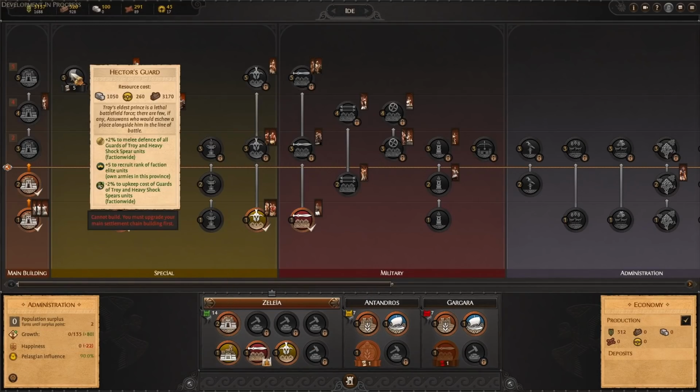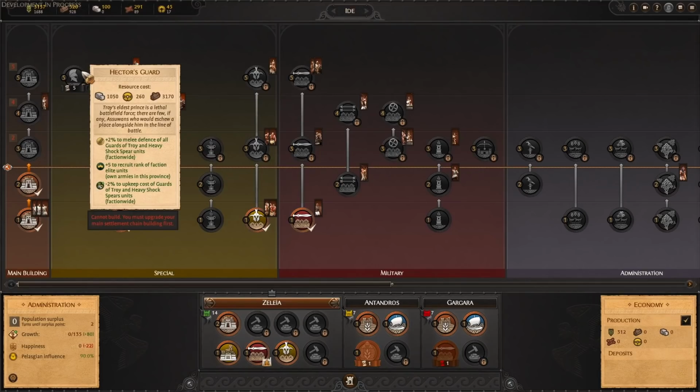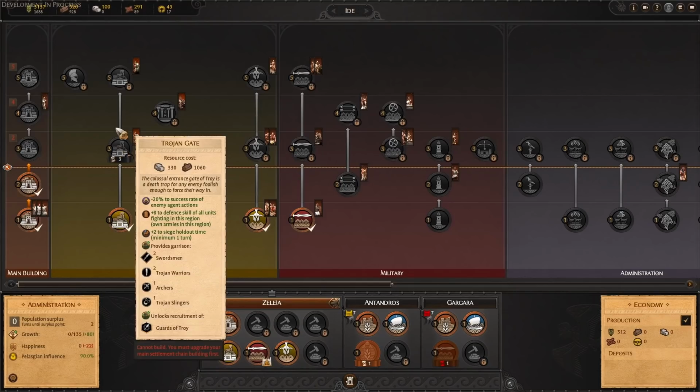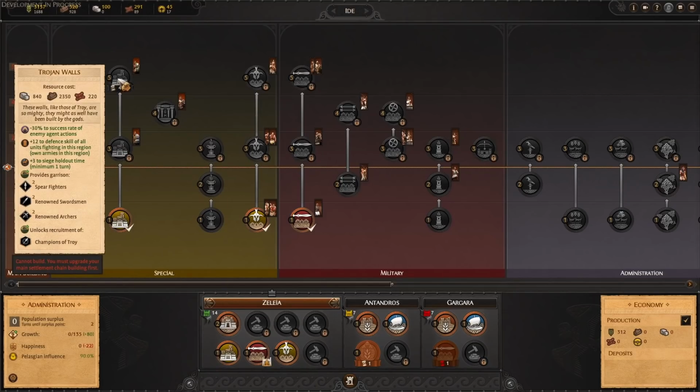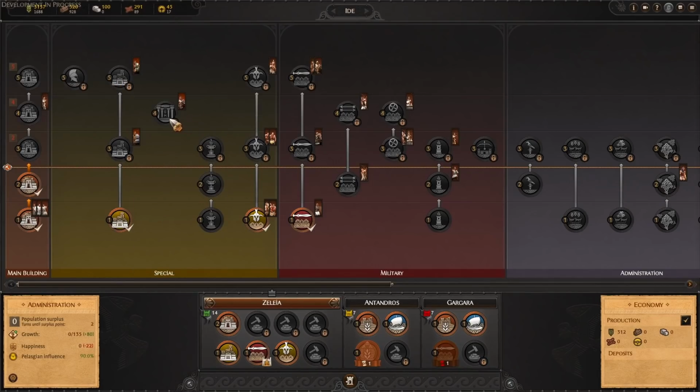And that's Guard of Troy, right? So I'm gonna assume that's a shock spear, Champion of Troy. We already have ridiculous high defense. They're increasing melee defense, so that's kind of your evasion rate. Missile defense, our shields, 85%. Pretty decent. Okay, so I think we'll be spamming these buildings, Trojan Wall, to get these units, and that will provide a defense for our garrison as well.